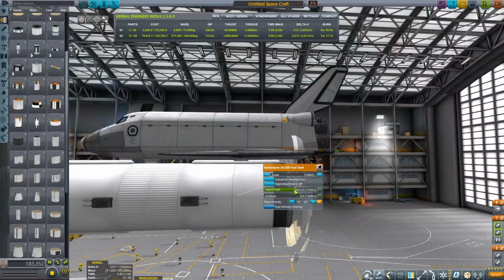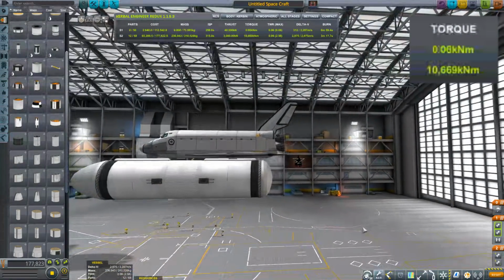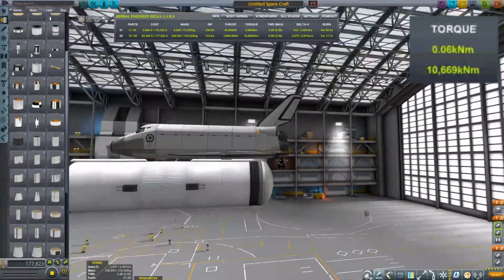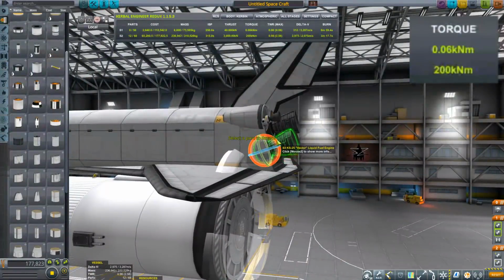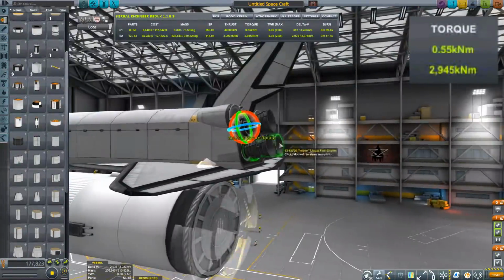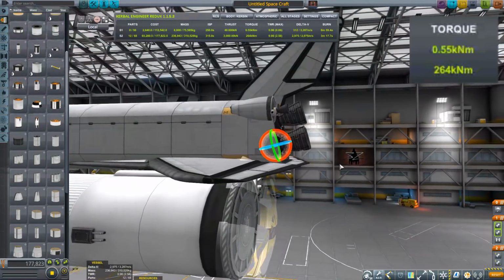You can also see the torque indicator gets lower. The number gets lower if I drain the fuel from the back of the tank. So what I want to do is to have most of the mass up front, and then I can better adjust my engines to reflect that balancing thing. Going to try that right now. So we're going to angle those and we're going to angle those. This is something I could not have done if the engines were in that radial 3-way symmetry. Okay, and now this is a fine-tuning thing. Oh, we've already dropped to 3 if you've watched that indicator closely.